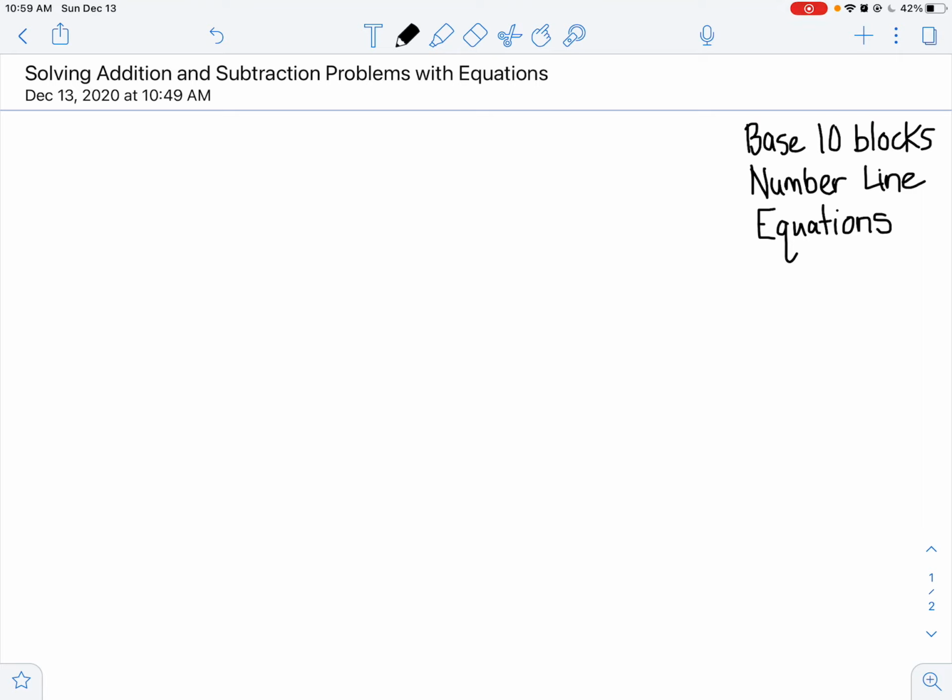So let's say we have an addition problem of 28 plus 36. If I want to solve by using equations, what I like to do is something called partial sums, which a lot of you have been showing, and break up my numbers and think about it in terms of tens and ones. So for 28, I have a 20 and an 8, and I have a 30 and a 6.